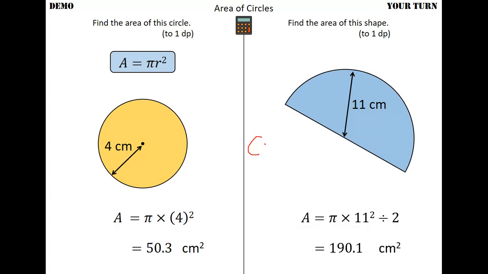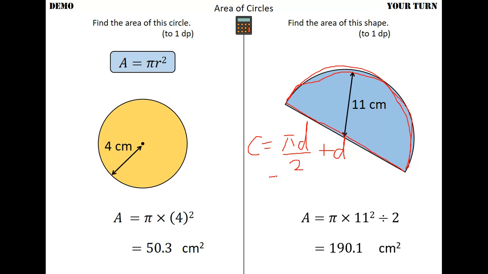Let's look at how we can calculate the circumference of this shape. The circumference would be pi times diameter, but it would be divided by 2 as that is half of a circle. This would give us the length of the highlighted circumference. However, we have to add the diameter to provide the total perimeter. Hence, I'm going to add the diameter.